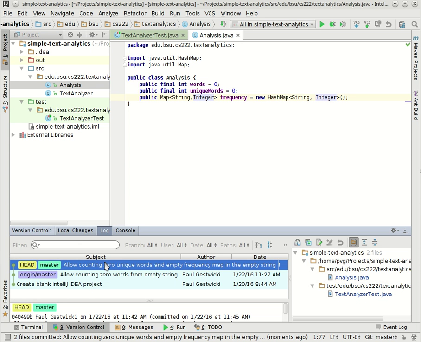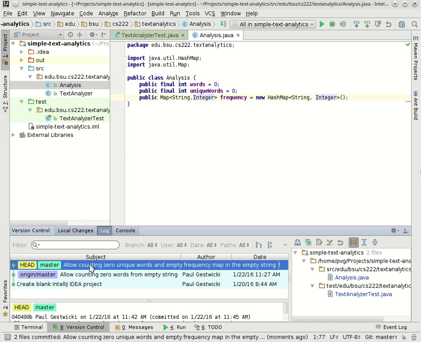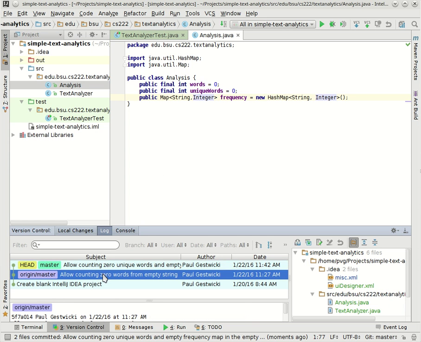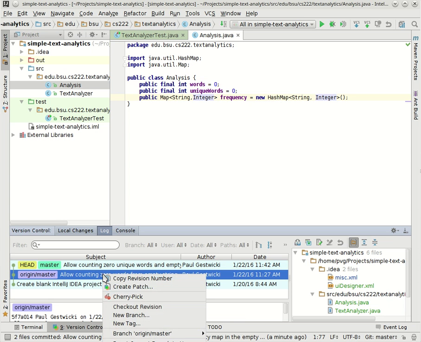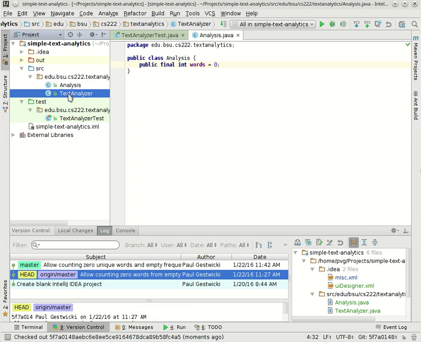So there's an important piece here. Once I push this to GitHub, you can pull or clone the repository, and you'll see that you have these 3 different commits. But maybe you want to try this step yourself, and so you want to go back to an older version. Well, that's one of the advantages of version control systems. From the log, I can grab any arbitrary version of the project and right-click and say check out revision. So now in my workspace, I'm looking at that version of the code. I'm looking at what it looked like then.